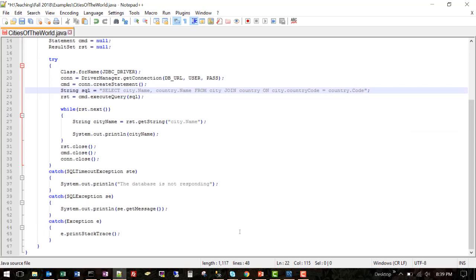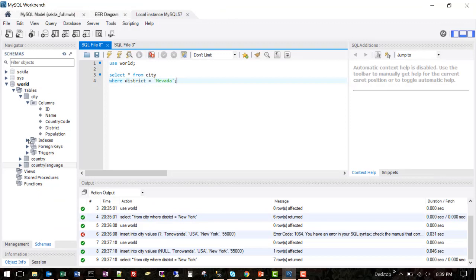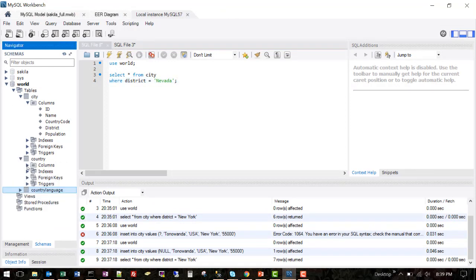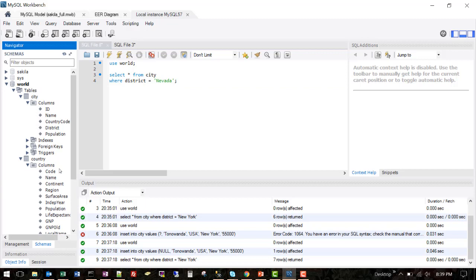And again, you'll notice within the database that the columns of the country includes a code, which is the primary key there. And in this case, rather than an auto increment, country codes are three-character strings that they've just decided what is the unique three-character code for every country in the world.